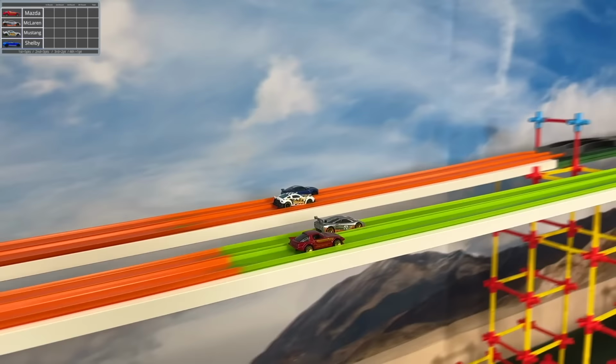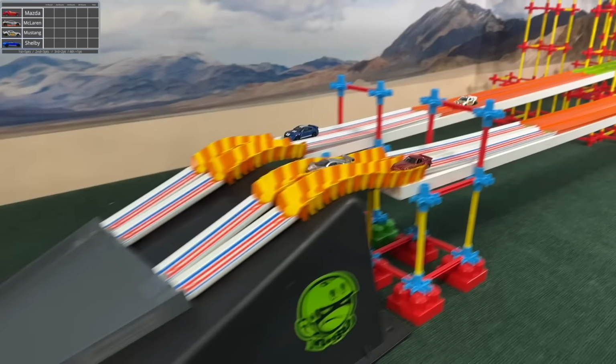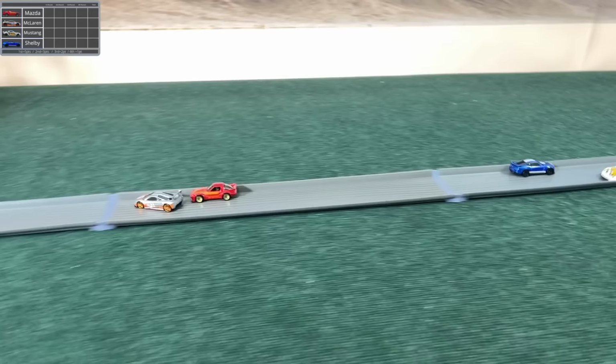Mazda looking the slowest of the bunch into the double spiral. Here they go, speeding up the Mazda. He's got a shot at first place. McLaren holding on. Will he be straight into the final space? He will not. He will skid again, but somehow stay in front.